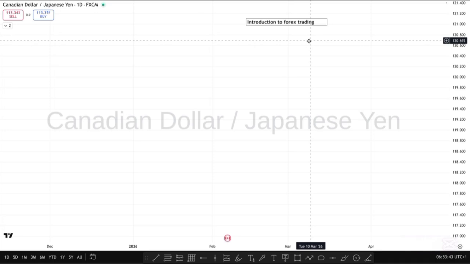So what exactly is forex trading? What exactly is this thing that you've chosen and decided to learn? Now, forex simply is the buying and selling of currencies, the exchanging of one currency for another, when you buy a certain currency by selling another currency and converting it, right? You might have been involved in forex trading at some time in the past.